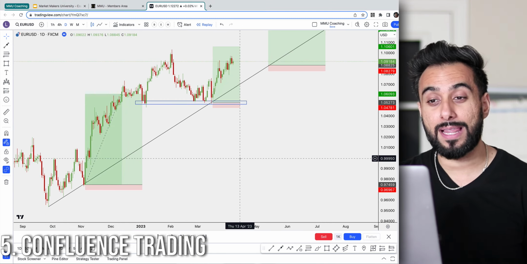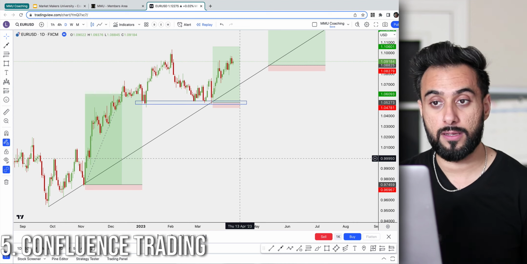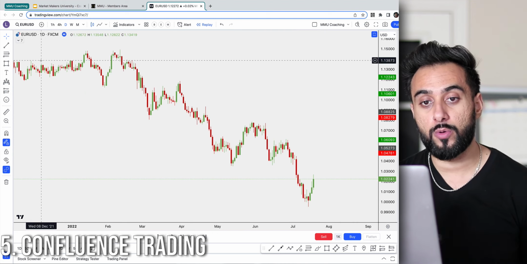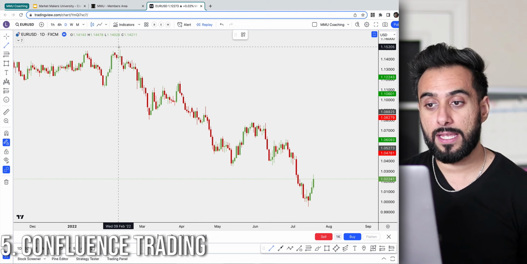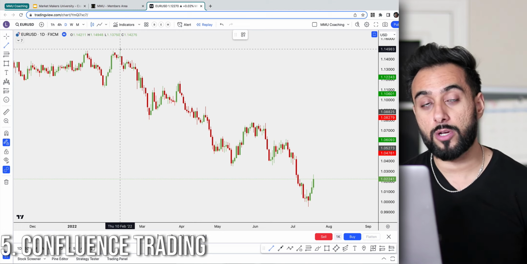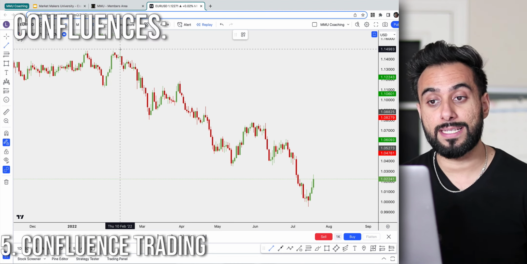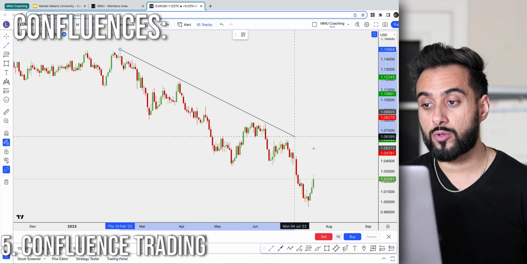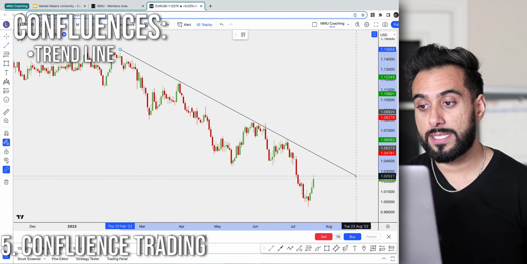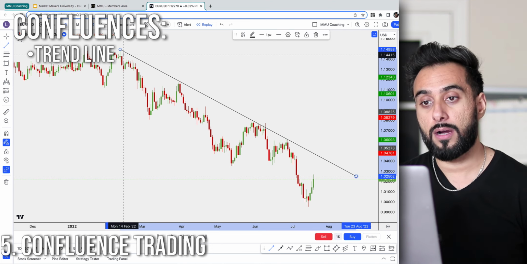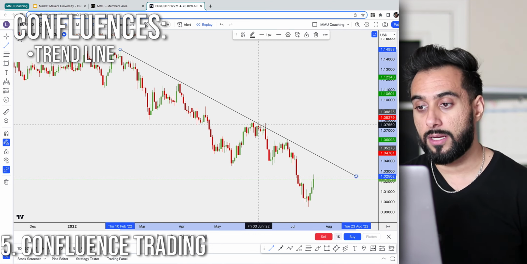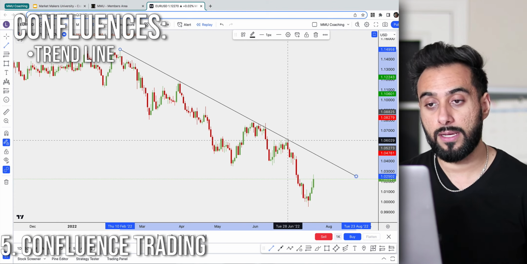I'm going to give you one last example to really drill this in. So right now I'm currently on Euro USD. So we see the trend is obviously trending downward. So are we looking for a buy or are we looking for a sell? We should be looking for a sell because the trend is trending down. So the first thing we can do is we can draw our trend line. We see that the price action is reacting here, reacting here, reacting here, reacting here, and reacting here.